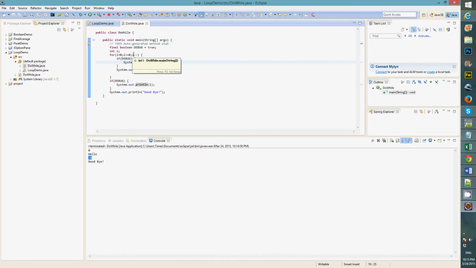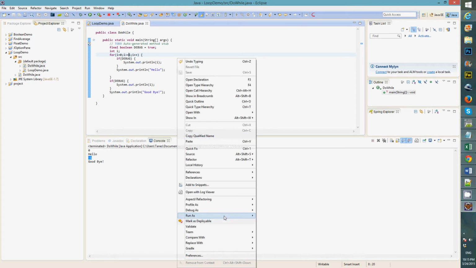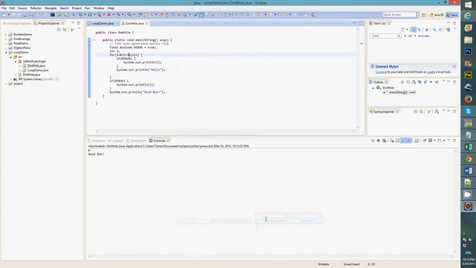So we need to make it increment. Now when you do increment, it's going to make your i always greater than or equal to 0. It's going to print forever again. So that means if you want to print only 5 times, maybe that will work. So let's print it out.